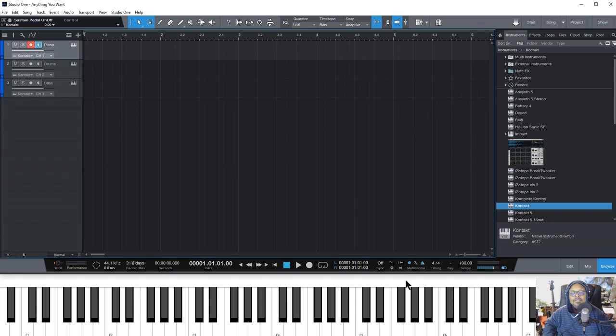All right, so I'm going to start with the piano. I'm going to let y'all watch me make this track real quick. This is not going to be the greatest thing in the world. This is just something so that you can watch me do something. All right, so I'm going to press the record button. 1, 2, ready, and.